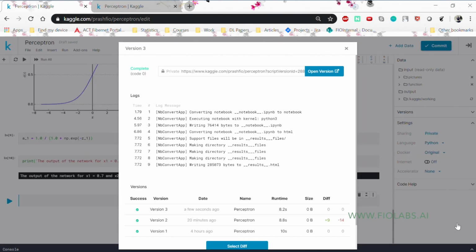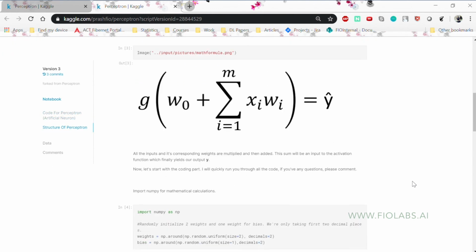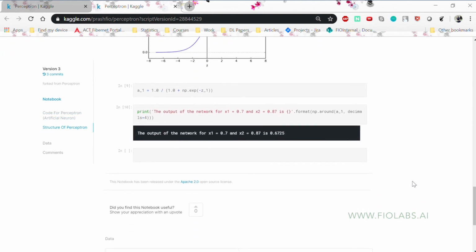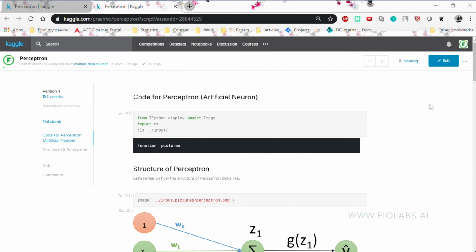Let's go ahead and commit the notebook, which you can find in the top right corner. It will provide you a link to open the version, which you can see in the next tab. So here is all your code. Whenever you run this code again and again, it will produce different results here. I'll be providing the link for this notebook in the description box below. When you come to this website, you can click on the copy and edit option here. It will direct you to your own notebook on kaggle.com. So you can use that.